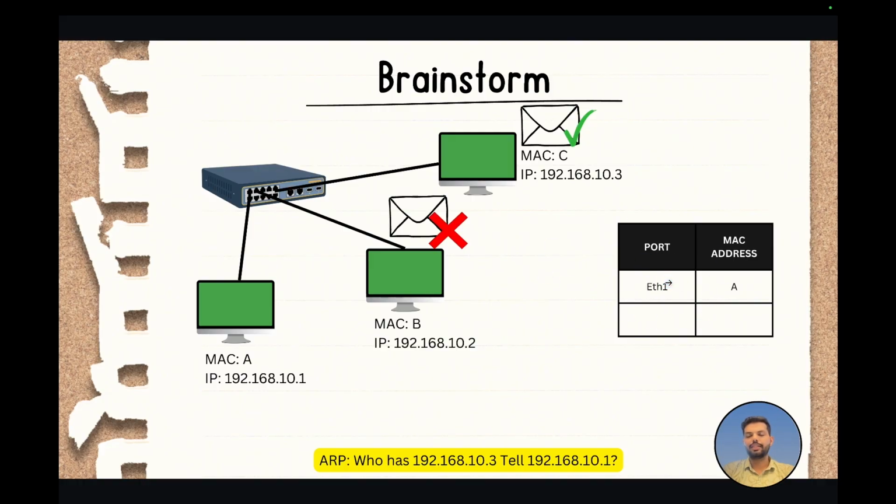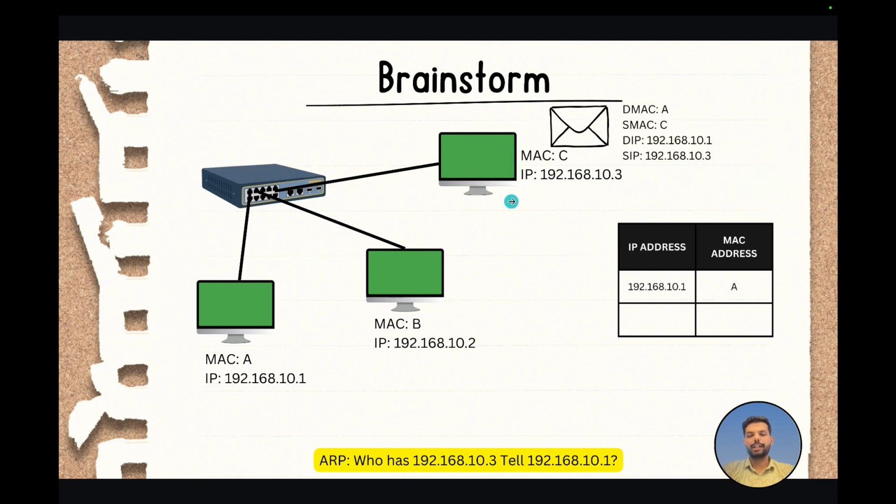Now here you can see that from Ethernet 1, this is the MAC address table for the switch. Once this device sent the packet, the switch got to know that Ethernet 1 is connected with the machine that has MAC address A. So that's how the switch also learns which MAC addresses are connected to which port, and it internally maintains this table. Now this device got the packet, and it accepts the packet because the destination IP matched with the particular device.